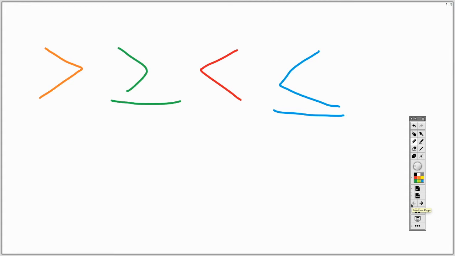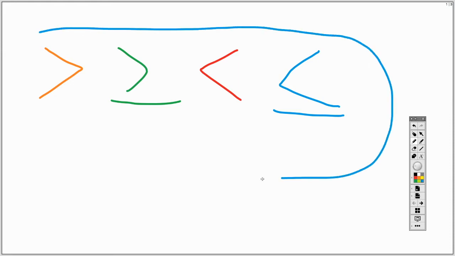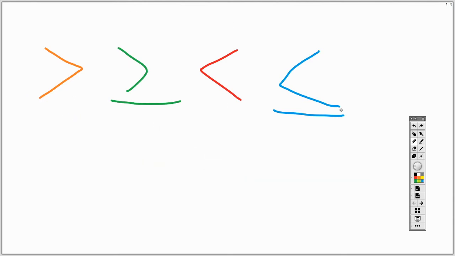Today I'm going to be teaching you how to solve inequalities. Let's begin. Solving inequalities is actually pretty much like solving equations. However, instead of an equal sign, we could have these four signs. I'm just going to go a little in depth about what each sign means and what it means in an inequality.